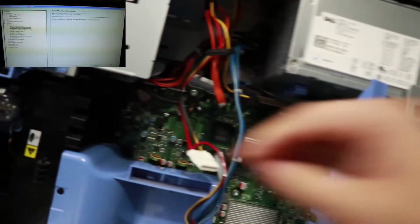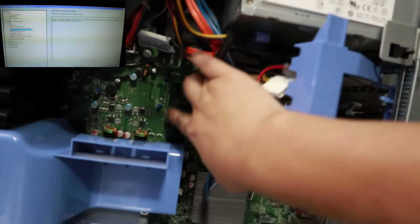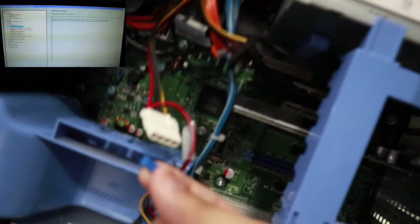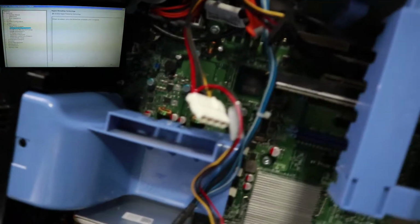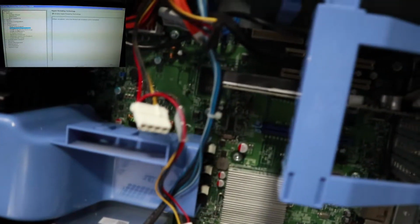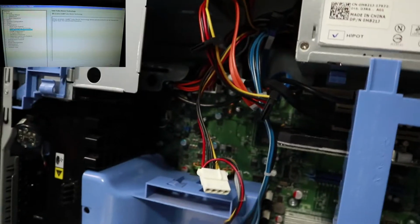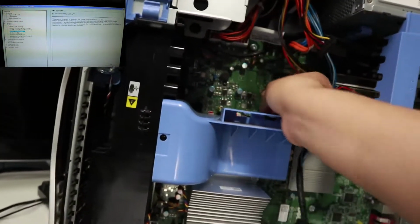Now there's a little jumper right here. That little jumper right there, you're gonna remove that. Take it right out. See that? Boom. Right out. This is not focusing. And we're back. Sorry. So, the jumper, we're gonna do this again.